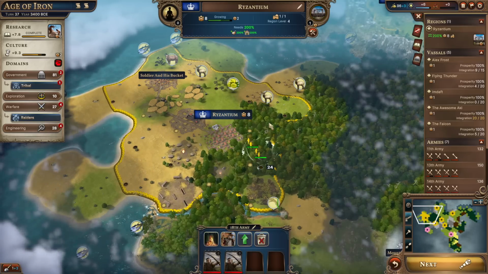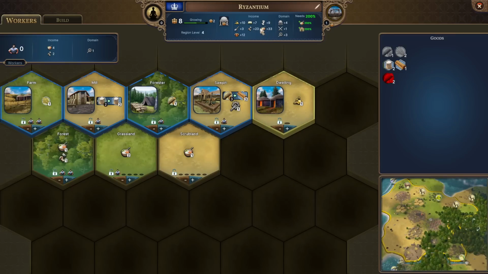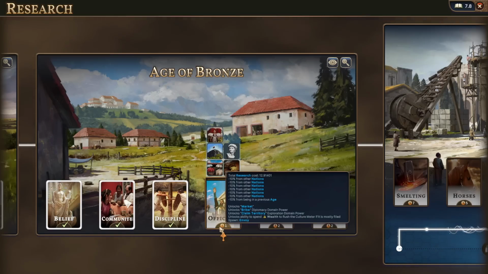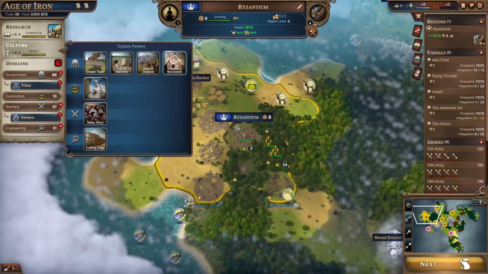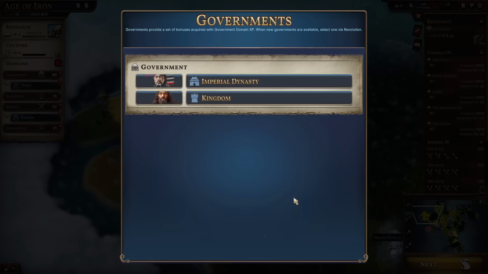So now we'll work on gaining 3 of these improvements, and we'll have a complete supply chain, and we'll be able to see Byzantium's production beginning to shoot up and up and up. Look at officials. Because I've waited so long, that's 70% off. Yes, please. I'm now able to start using my wealth to rush culture, which I'm going to do because I want a peaceful revolution and we want to get the next government as fast as we can.